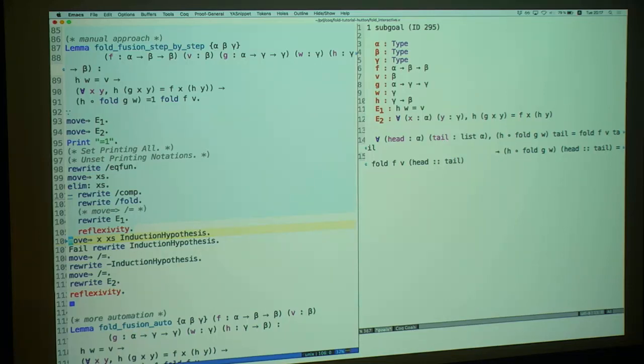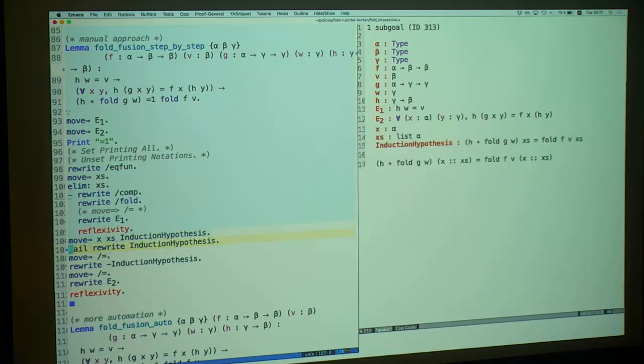Now we're dealing with the inductive step, right? So we have the head of the list, the tail of the list, and we have our induction hypothesis, as always in proofs by induction. Let's assume we have those. You can see that we have this induction hypothesis. It's basically the proof for the smaller problem, as always. But we need to prove it for bigger lists, the one that has X. And also in Calc, it's customary to say of type just colon, and double colon means cons, so exactly the opposite of Haskell.